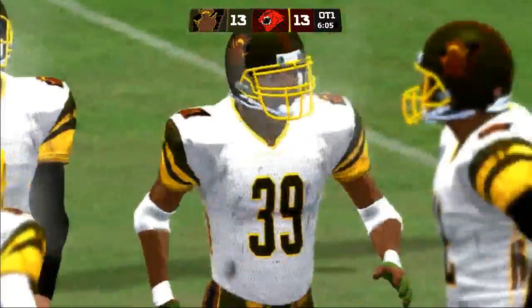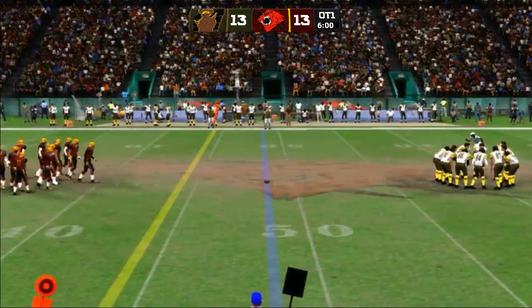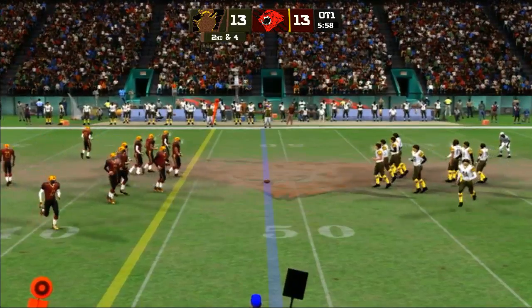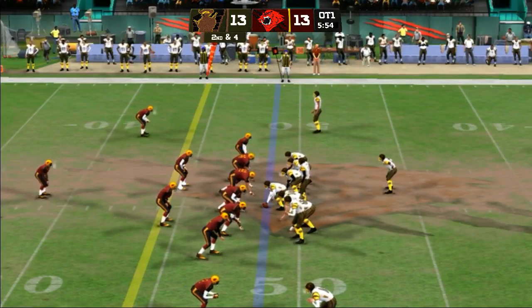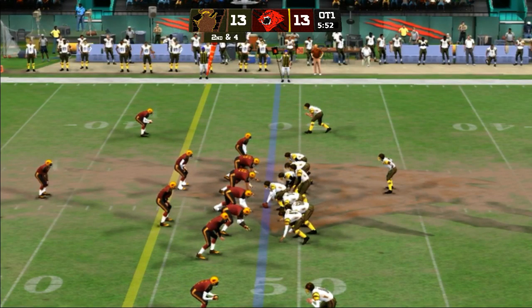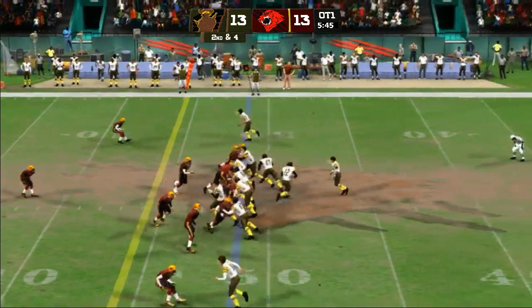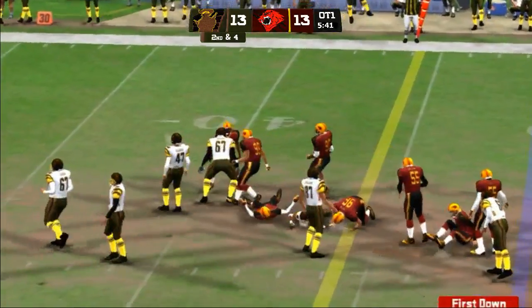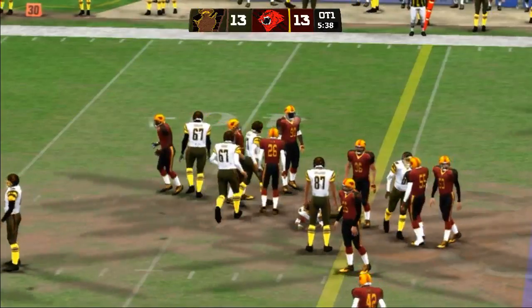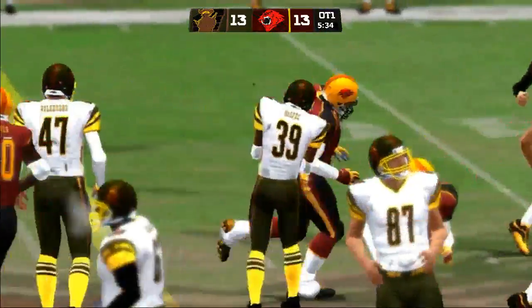2nd and 4. Ball at the Mahler 49. The Renegades just about 17 yards away from realistic field goal range. I'd say 19. Hand it off again. McAfee made a man miss and got the 1st down, pushing the pile forward to the Mahler 44. Gus McAfee with a couple of big runs.